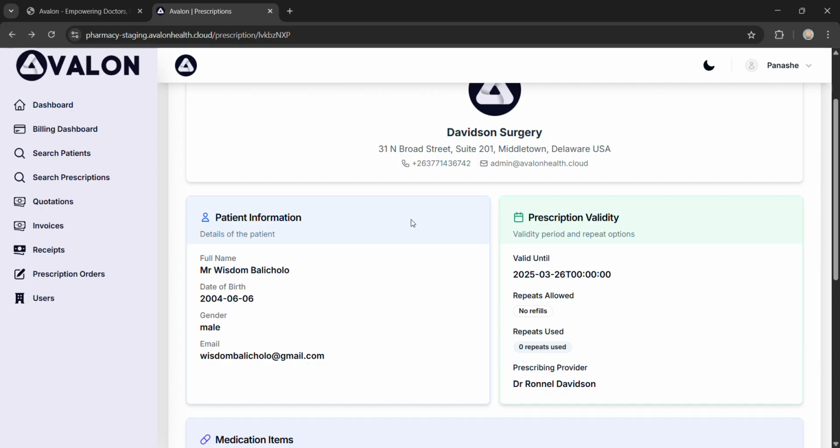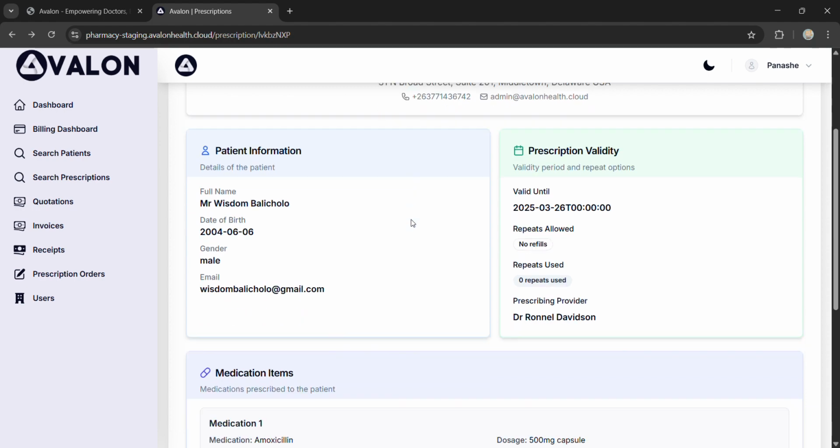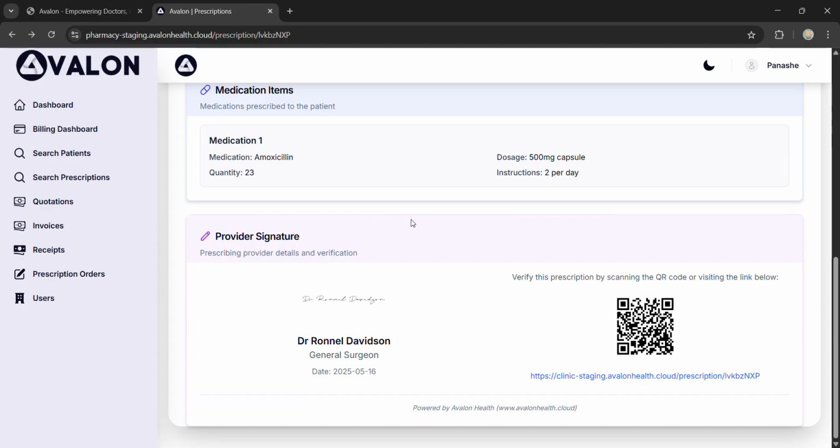So I can see the amount and also the information about the quotation. So this quotation actually comes to my patient portal, which I'm going to show you in another video.